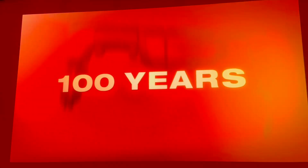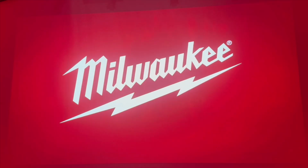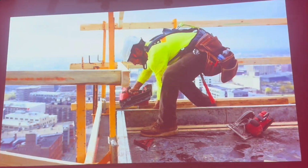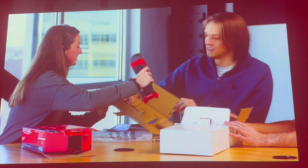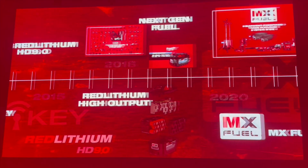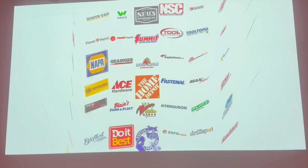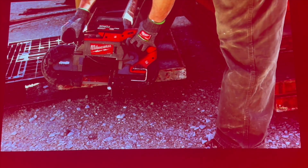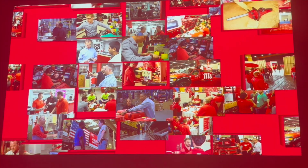Milwaukee Tool has led the industry by developing advanced, trade-specific solutions that deliver increased productivity, safety, and unmatched durability. We remain unyielding in our dedication to our users, and our vision extends far beyond the next century. The bookends of our success are people and culture. These are the strong foundations on which our legacy has been built, and this legacy is defined by significant breakthroughs of disruptive innovation. From the products we create to our partnerships and the ways we work together, we will forge ahead, approaching every challenge as an opportunity and every opportunity as a chance to innovate for the trades. As we celebrate our centennial, we know we are just getting started.